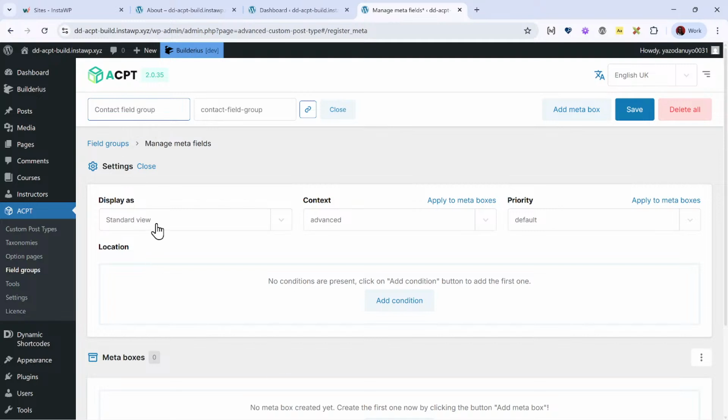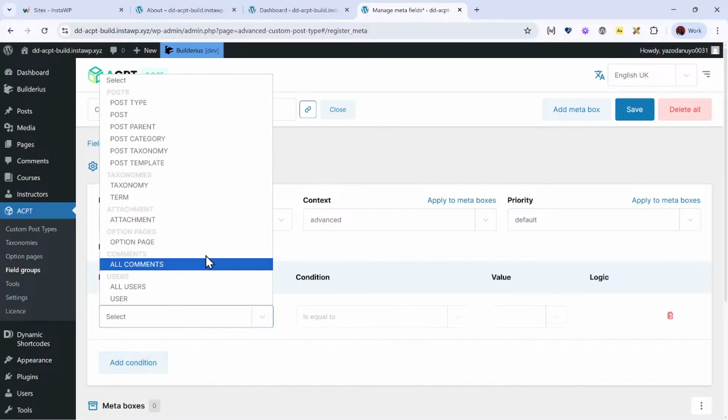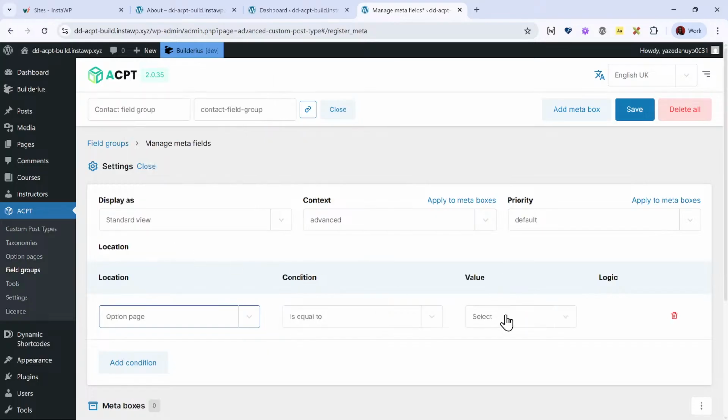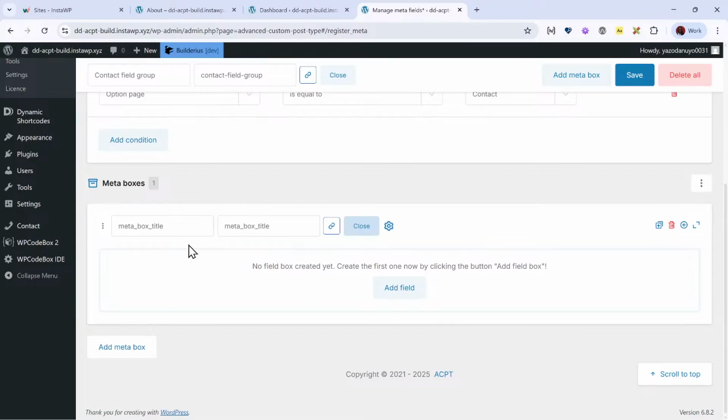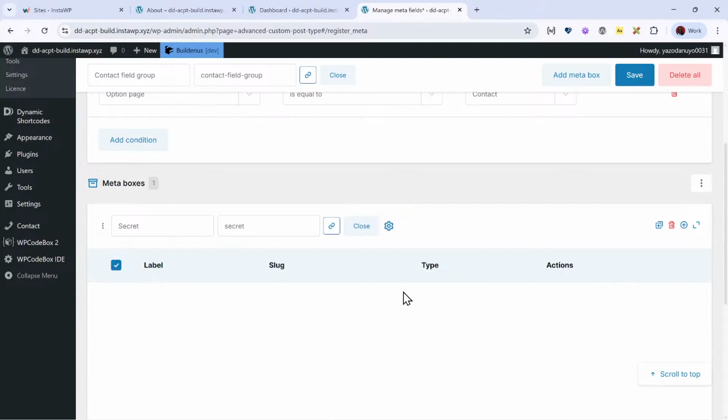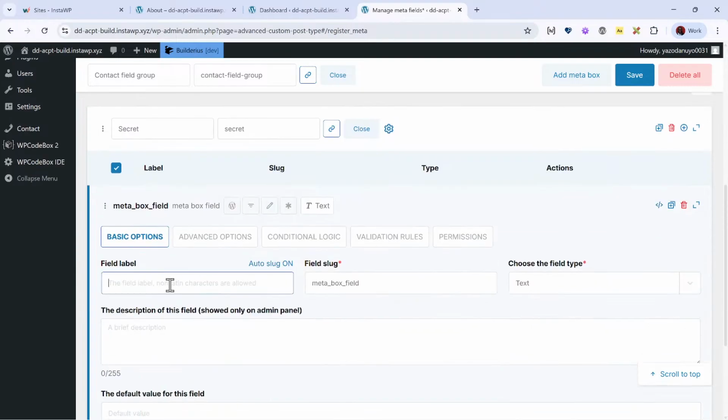And let me connect it to options page is equal to contact. I'm just going to add one field called secret. The meta box is called secret, and the meta field is called Josh.